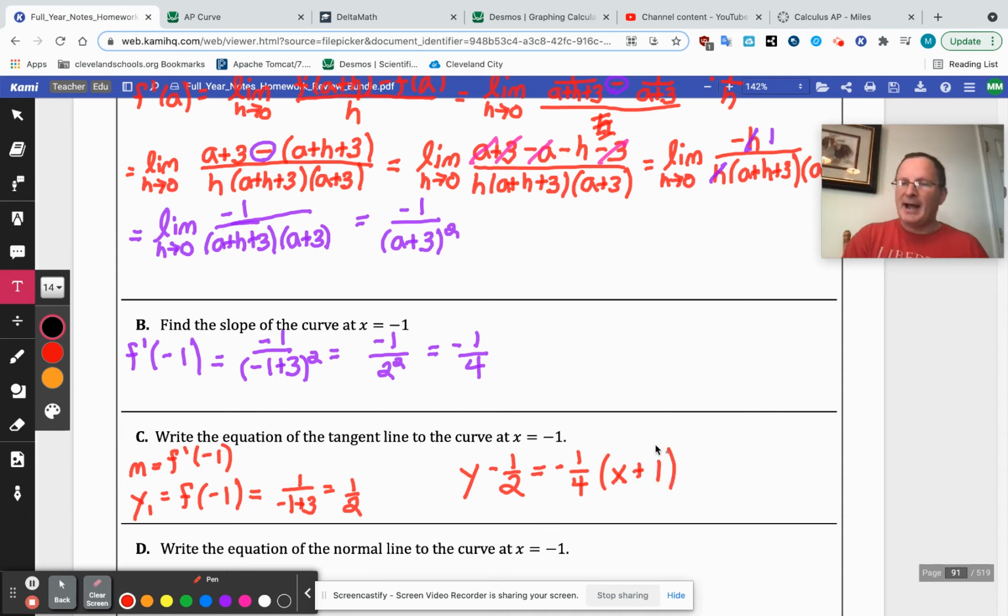Now, the only thing that might happen, of course, is it could be a multiple choice question. So if it is, then they're going to distribute and then add the 1/2, right? So just as a little side note here, it could actually be y equals -1/4 x, just in case they did a multiple choice. Because I don't know if they would leave it. They might leave it like that in multiple choice, but you never know. So distributing there is going to be -1/4. -1/4 plus 1/2 is a positive 1/4. So this would be the equation of the line in slope-intercept form.